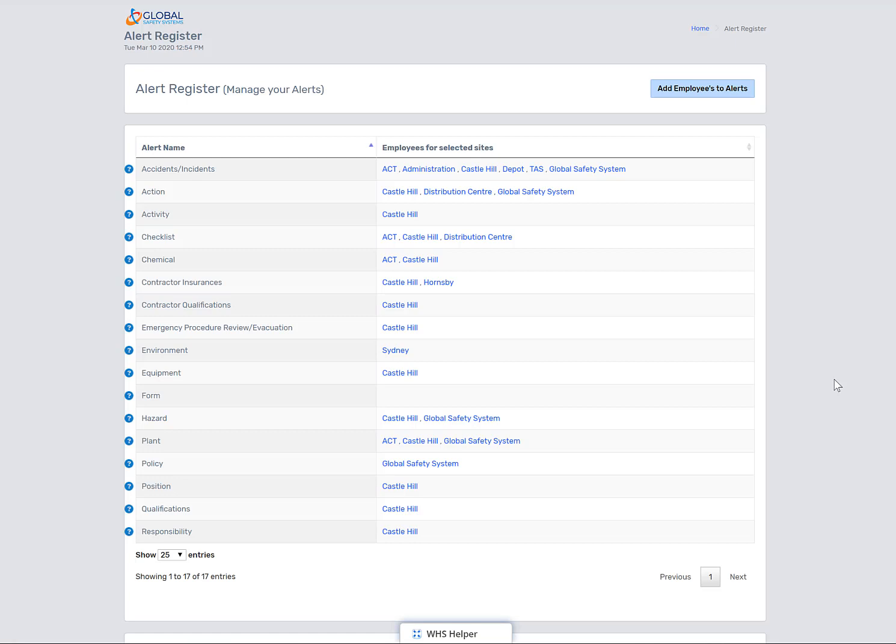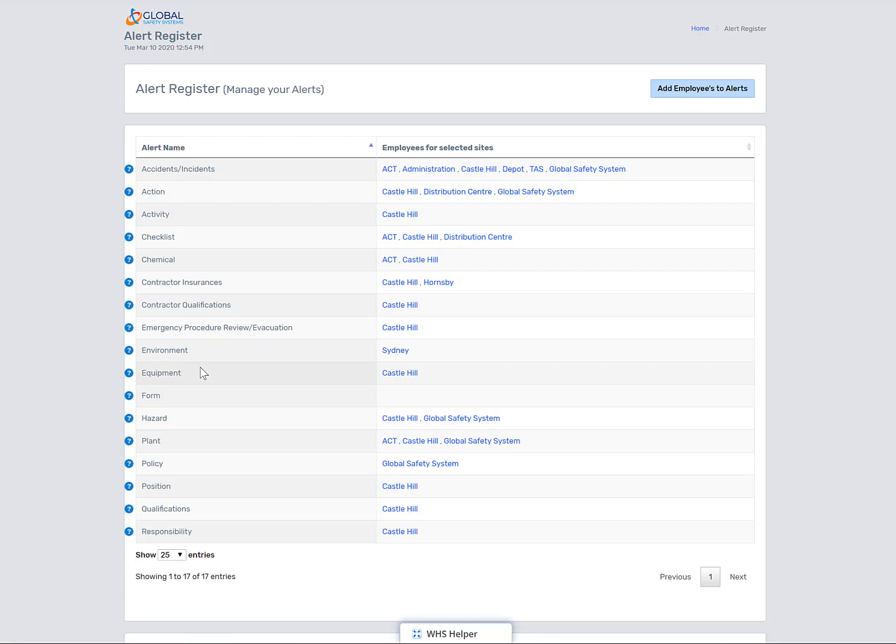Basically, every single register inside the system has an alert feature, depending on what register it is, depending on what the alert will do. Most of the alerts are set around a review date for continual improvement. But some alerts, for an example, the incident and hazard alerts, are set around when an incident or hazard is logged. These two alerts are unique because you can actually set the time frame as 0. That means the person will receive an email alert immediately an incident or hazard has been logged.